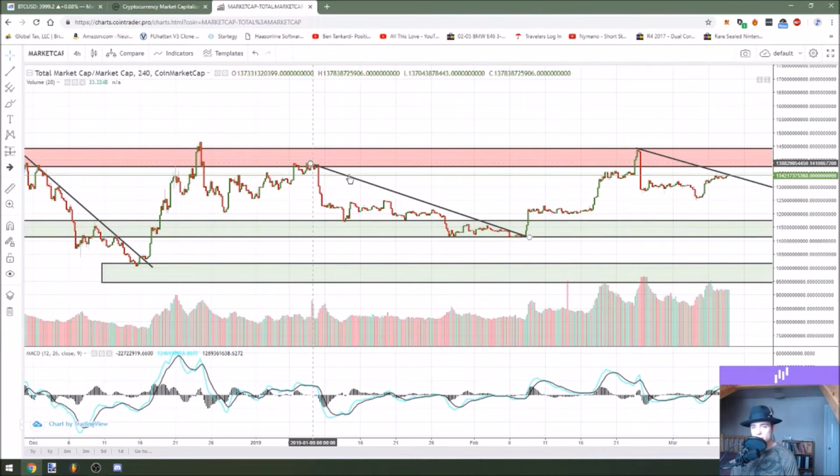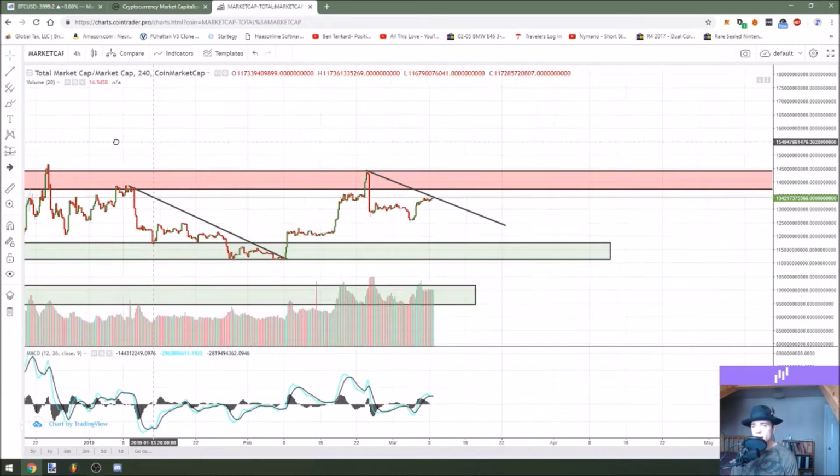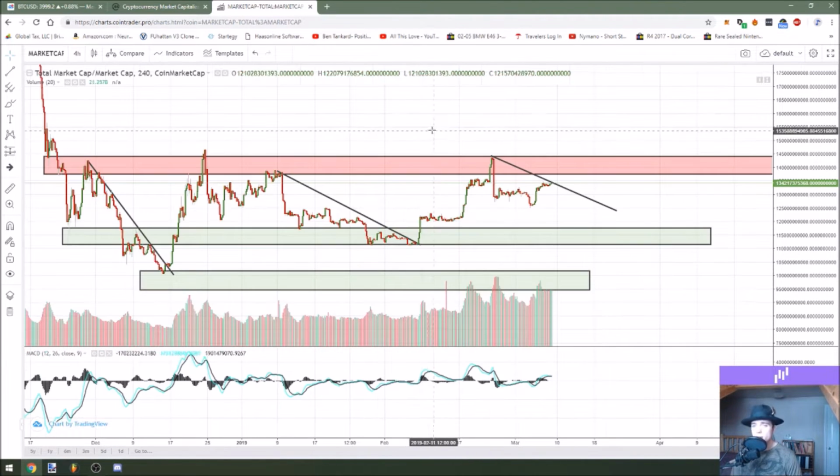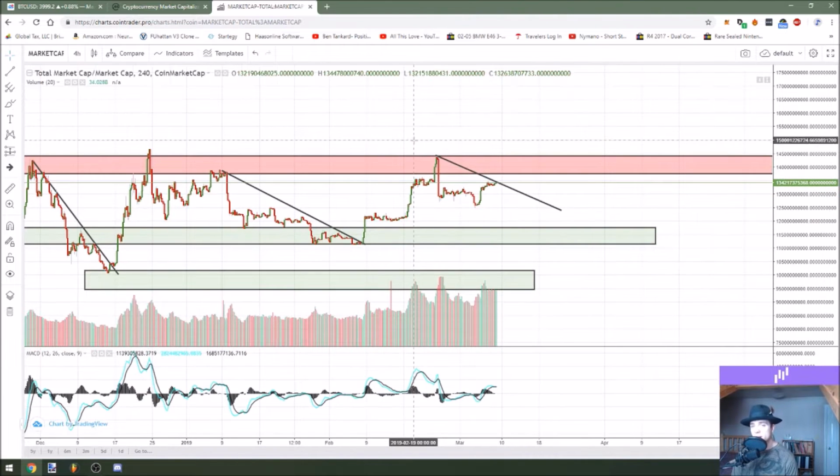That gives you a trajectory to draw that line. You've also got this rejection and these rejections along here. So we're kind of trying to build that same symmetry right here with this line. You guys, the levels really haven't changed. If we can get above the 143 level, and if we start to push really even above the 137 level with volume, this is going to look better and better for the bullish end of the perspective here.